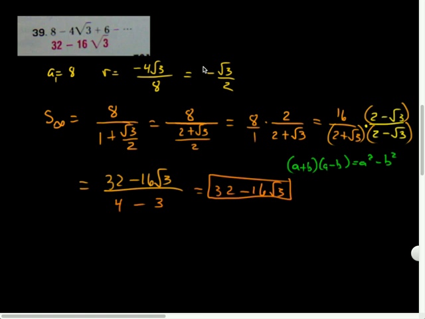If r was greater than 1, then it would have been alternating signs, and the sum would have been alternating itself. It wouldn't have existed, because the sum of the infinite list would have been, basically, every other term approaching positive infinity, and the other terms approaching negative infinity, and it would just have been so disagreeing with itself that no sum would be able to be found, no infinite sum, that is.